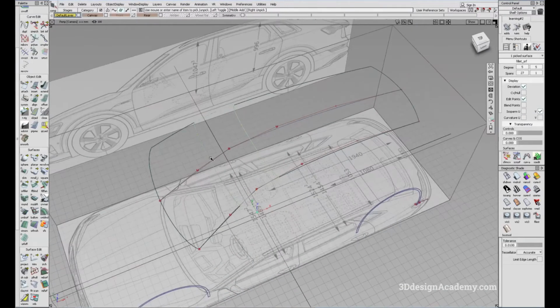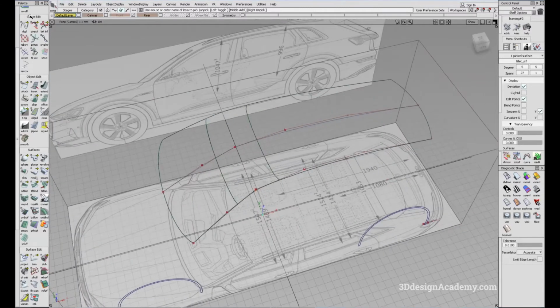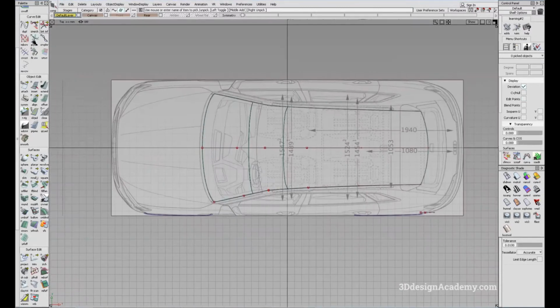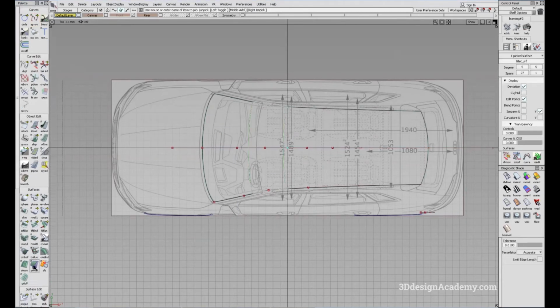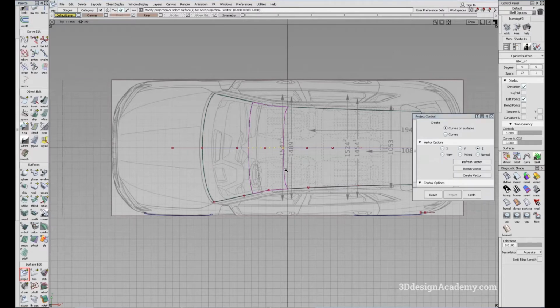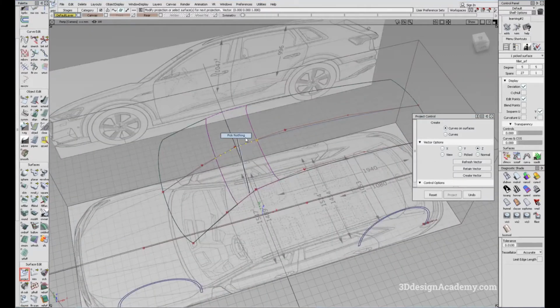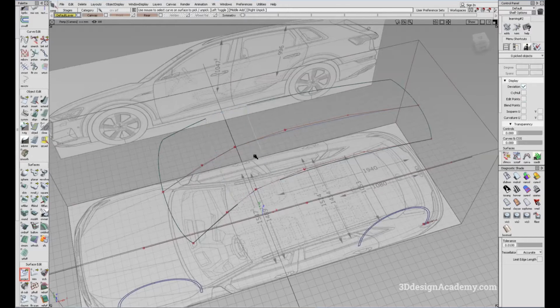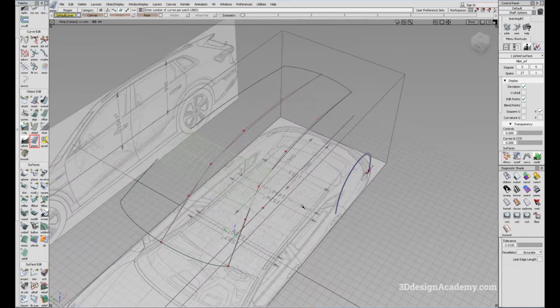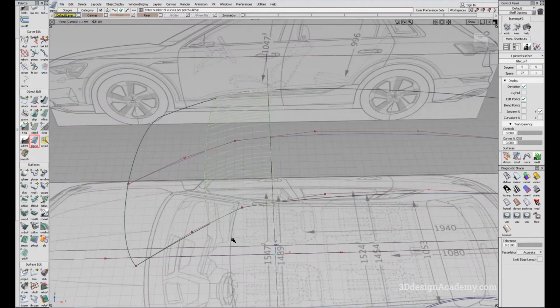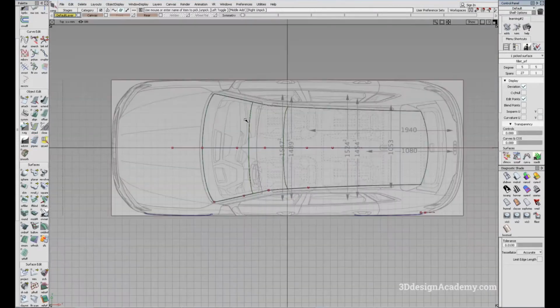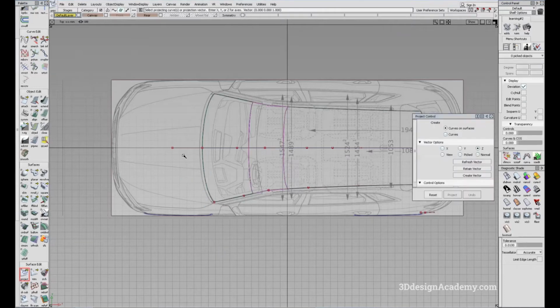Because we need one line for the center, there are two ways you can do this. You can project a curve, so I'll create a curve from here to here and project it directly onto the surface. Or you can have the patch precision on. Maybe that's not a good idea. Because this is a multi-span surface, I don't think it's going to work. So I'm just going to project a curve.